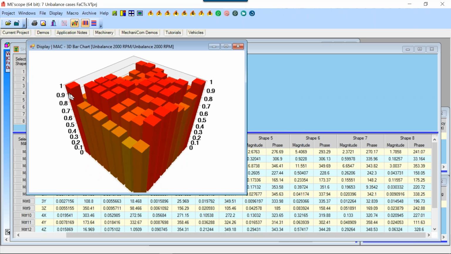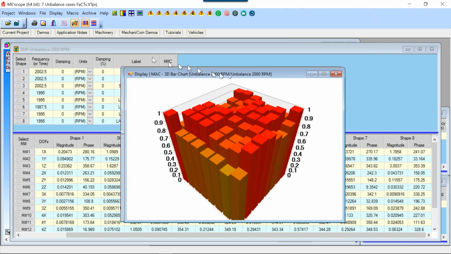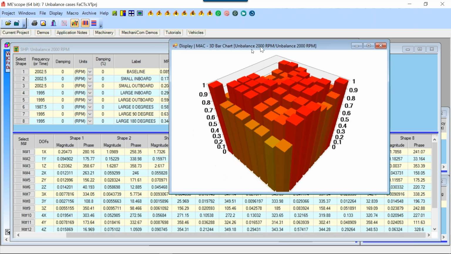Now the ones we were seeing in the display were right along this row right here. These are all the ones in the 80% range compared to the balanced case. So shape number 1 is the balanced or the baseline, what we call baseline here. So there's a balanced machine. We just put it online and we took some data and there it is. It's running as smoothly as we can make it. As time goes on, some unbalance occurs, bearing problems, whatever.